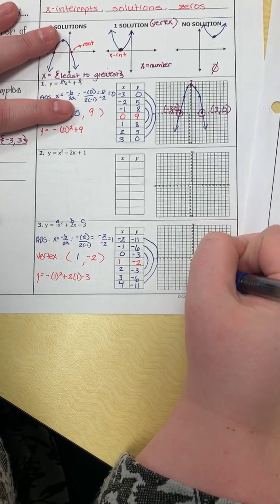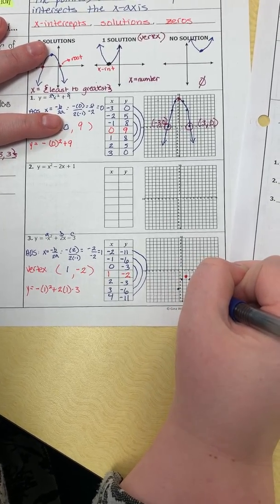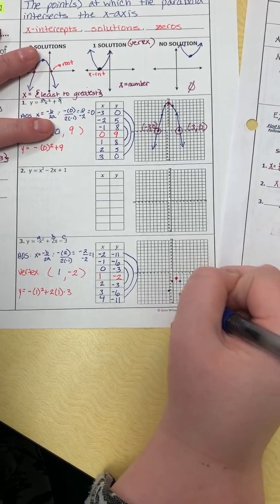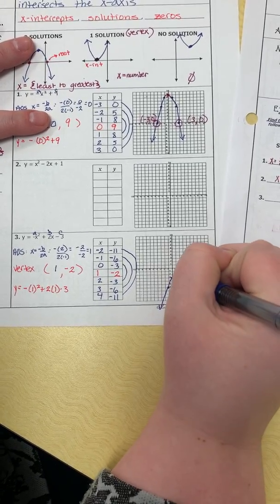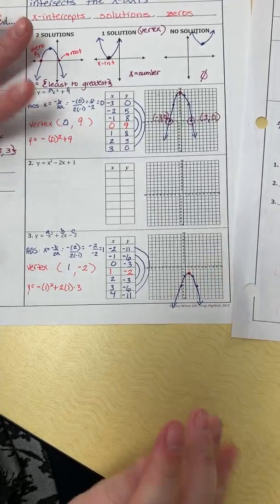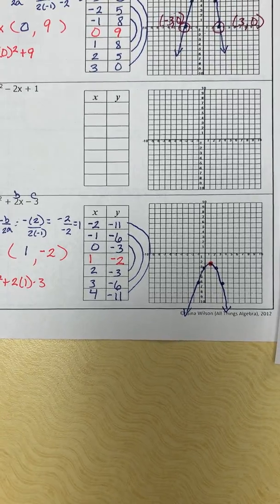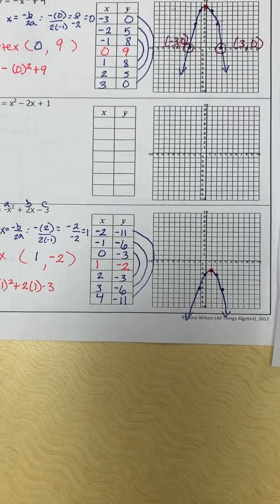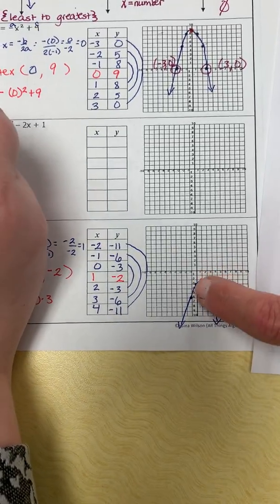So she's going to put a vertex at (1, -2). She knows it's going to open down. That's a good thing. And then she's graphing those other points. Can't fit them all on the graph, so she's going to do what she can. She knows the basic pattern it's going in. All right, look what we have. Is that parabola ever going to turn upside down and accidentally touch the x-axis? No. Notice it's here, vertex, and it's a maximum point.